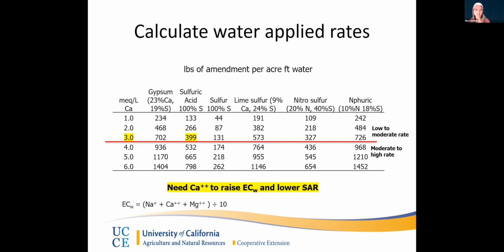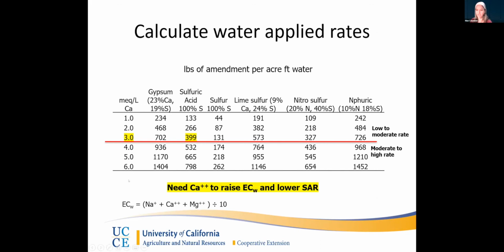And so choosing the best amendment generally requires balancing the cost against how quickly reclamation has to take place. The estimated rates for acid amendments assume that there's sufficient lime to react with the sulfuric acid. So just a different way of saying what I just said is that you want to make sure that there are actually high levels of calcium or lime in the soil to neutralize the sodium.